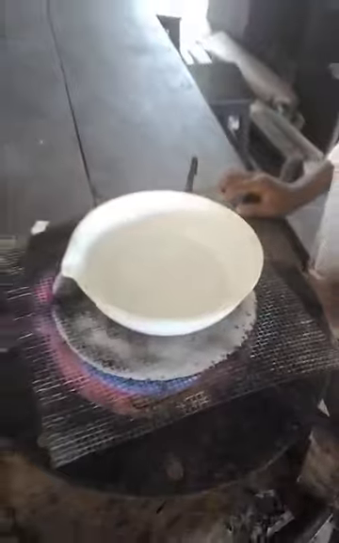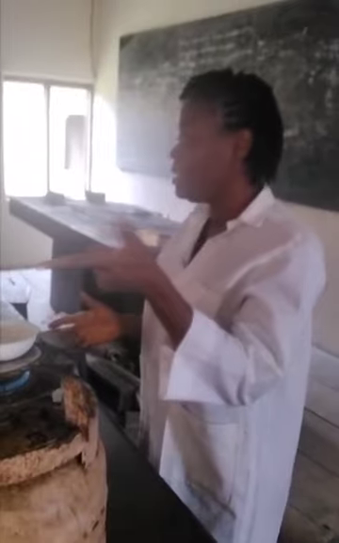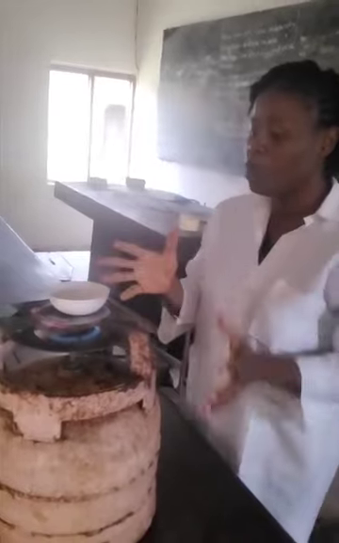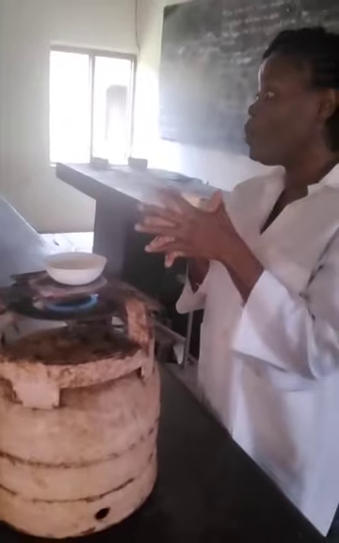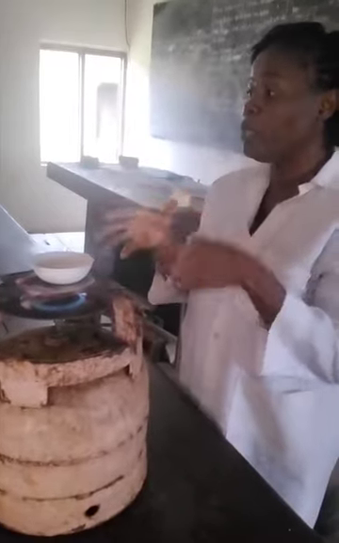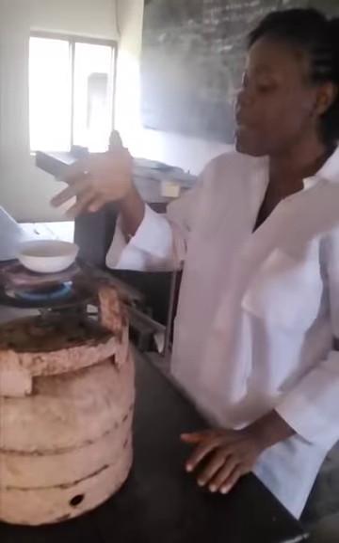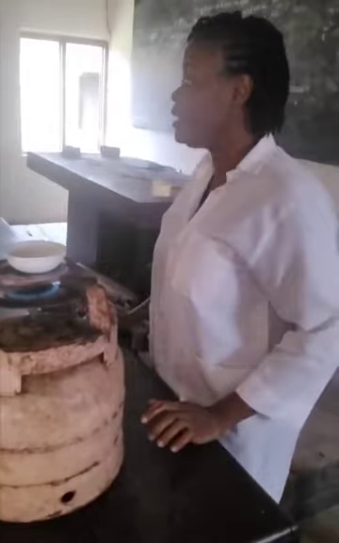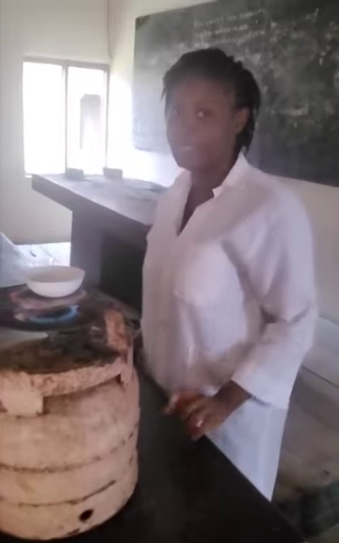And why we are using this method also is because this salt cannot decompose easily on heating. If it were a salt that can decompose easily on heating, we would not be using this, because as you keep applying heat to it, it will start decomposing. But this one, we are considering the boiling point of the liquid and the melting point of the solid. So seeing that this solid cannot decompose on heating, that is why we are using evaporation to dryness. Okay.